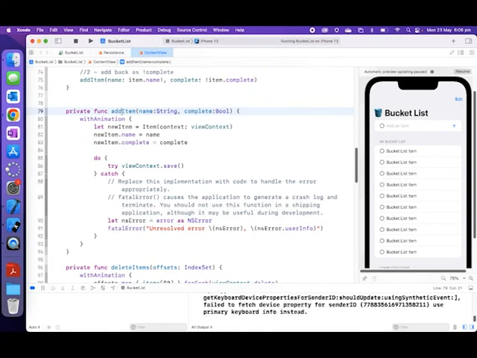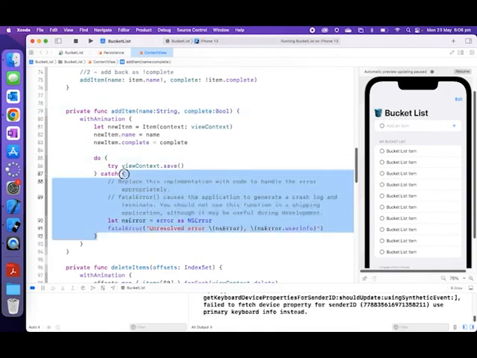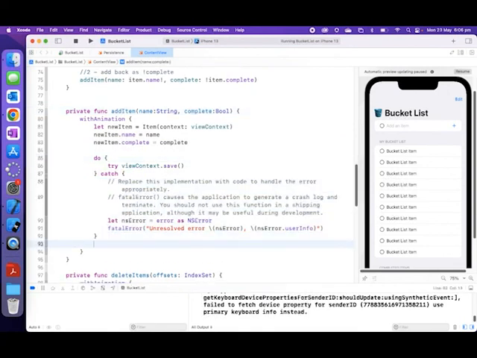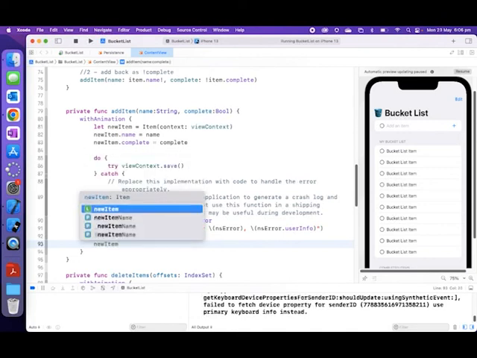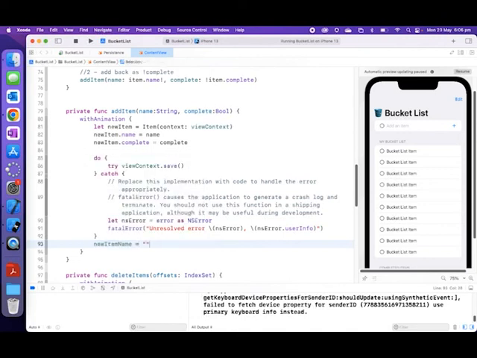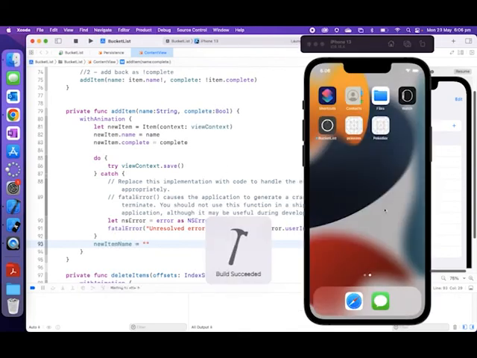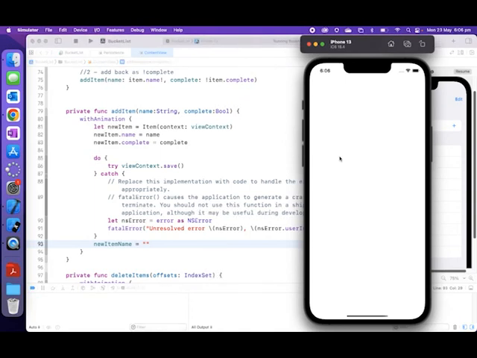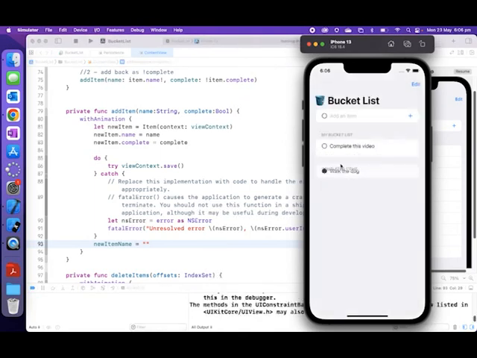So what I'm going to do with the add item, after the do try catch, I'm going to go down here and then say new item name is going to set back to blank string. So now when I run it, and again remember that's just our preview, this is actually the real data. And you can see here it is. So I've walked the dog today. So then now when I add an item, assign and a task, now it goes to blank. So that gives me better feedback as a user. And that's all persistent, so that's actually saving.